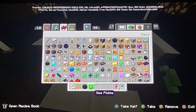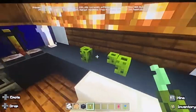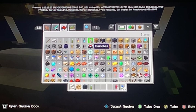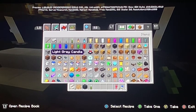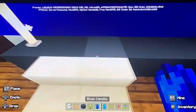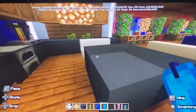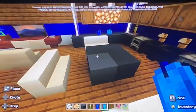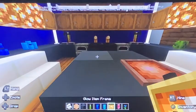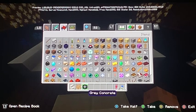I'll tell you what, no, I'm not going to put anything... Well, actually, maybe I could put these on here. Just a little decoration. Yeah, actually, I'd like some little decorations. So if I get these candles, this one can have four like that. Yeah, there we go. Then I might just have a couple of little lighting frames on the table. And then if I want to put a bit of food on there, then I can do that. Yeah, I think that'll be an idea.